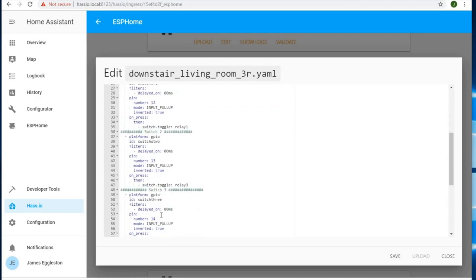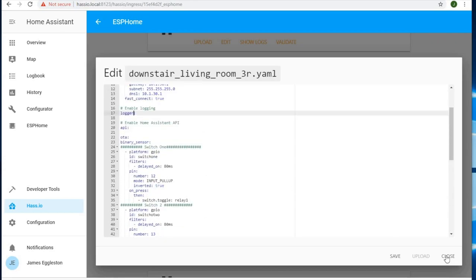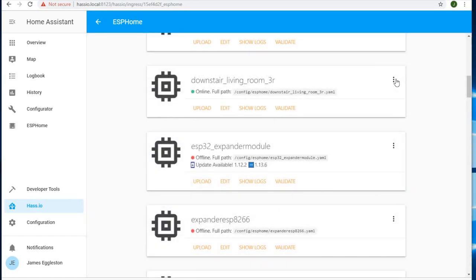So once we've got this set up here. We can simply make sure that you've got your WiFi details in here before you compile it of course. But then we can come over here and we can click compile. ESPHome will compile it. And then we can download it. And we can flash it using ESPHome directly to our relay unit on the PC that we're using just here.